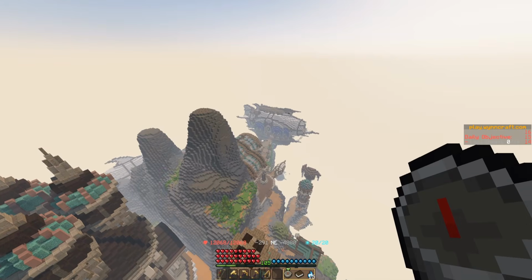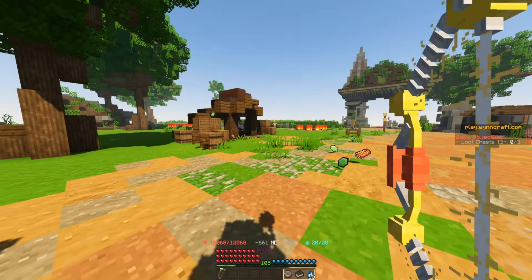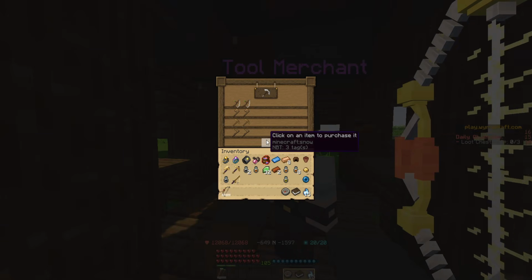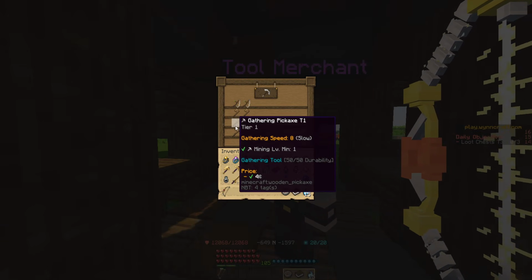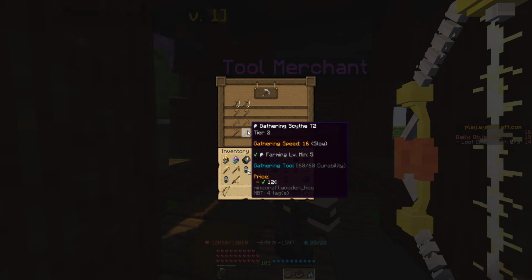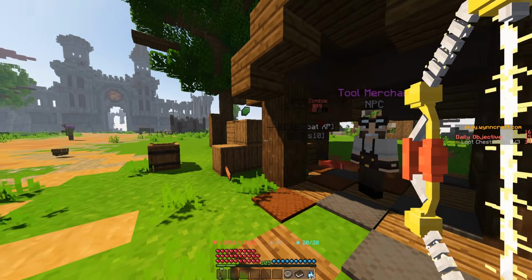Now, if you've started with profs or done the tutorial, you've probably come across a tool merchant who sells these profession tools, right? But the tool merchant only sells tier 1 and tier 2. Now, why does the tier actually matter?